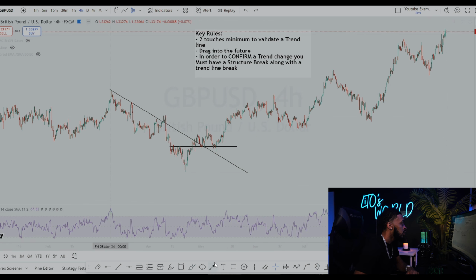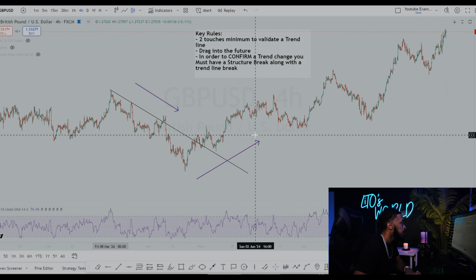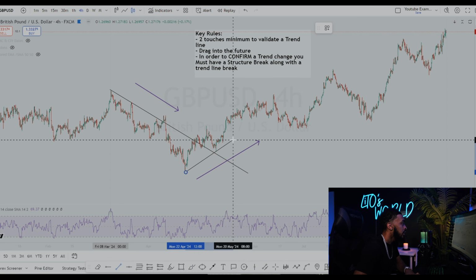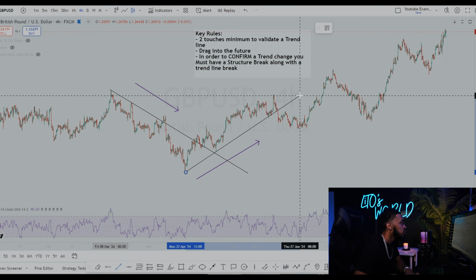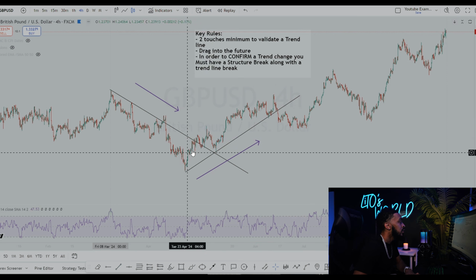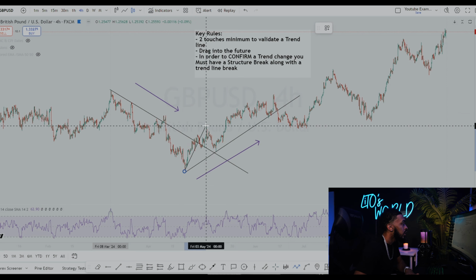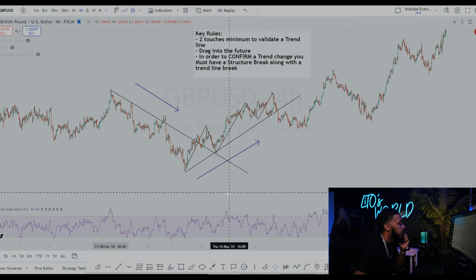So we have this overall downtrend. Now let's transition into this overall uptrend. What can we do? We can now draw a trend line starting from our low point to our next high point, or a higher low point, and then we drag this into the future just like this. We can see now that the market was in an overall uptrend. The market is going up, but it is forming a series of higher high, higher low, higher high, higher low, higher high. And then what happens?